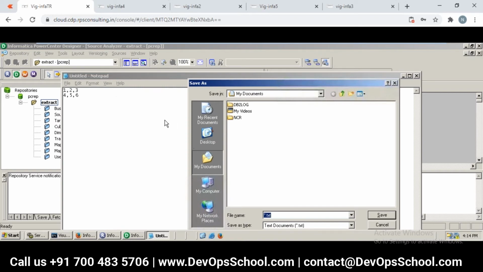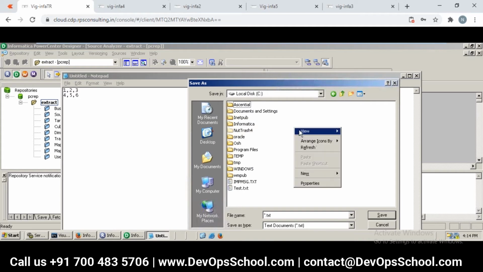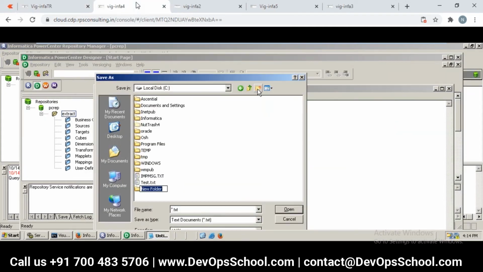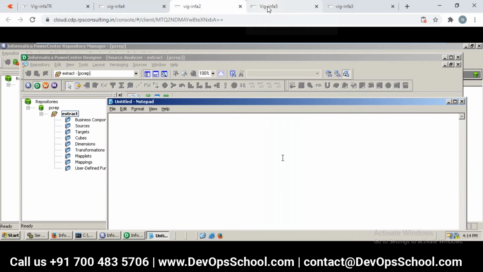Right. So now let us create one folder. Go to my computer, and there is only one drive. Under that, I'll create one folder. Right click and then say new and select folder. So you people need to come over here. The folder name is 42. Create data 1 comma 2 comma 3.